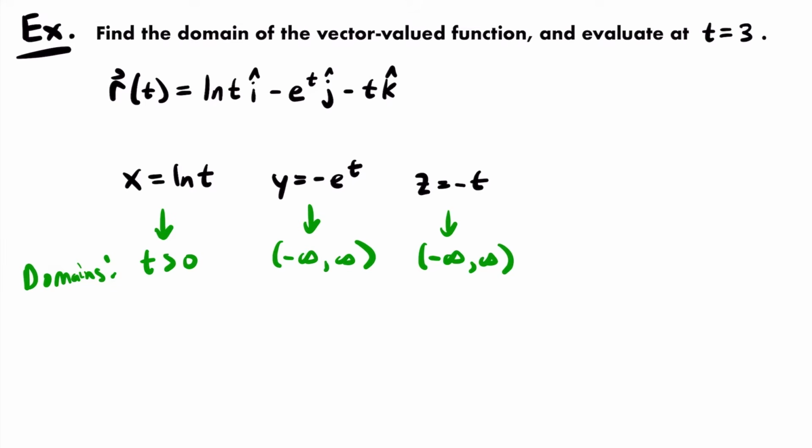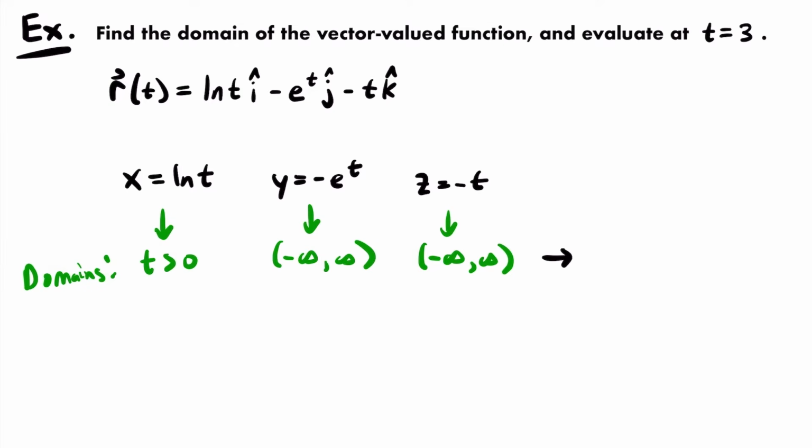Okay, so now we've identified the domain of the three functions that make up the components of our vector valued function. Now what we have to figure out is where do they intersect? What are the common values of t that these three functions are defined for? And that's pretty easy to determine in this case. For both y and z, we can use any value of t, but for x, that's where we have a restriction. In particular, t has to be greater than 0. So that's good. We can just use all values of t that are greater than 0, and we will be able to find a vector from this vector function for those values of t. Okay, so anything greater than 0 is going to work just fine.